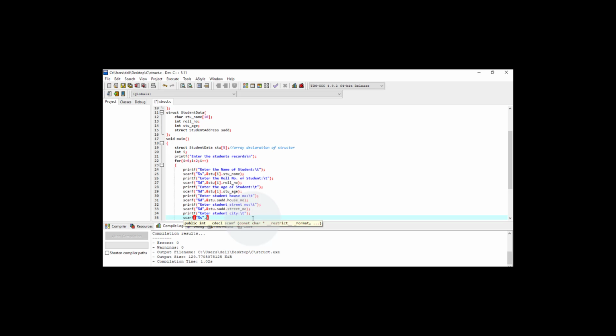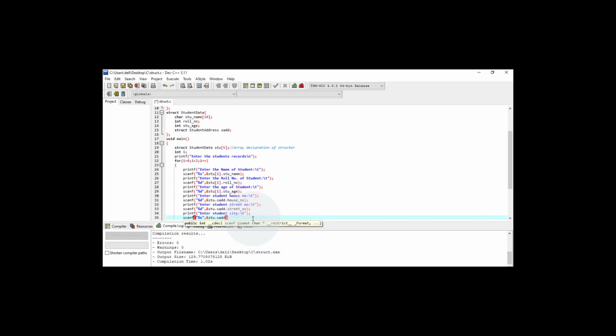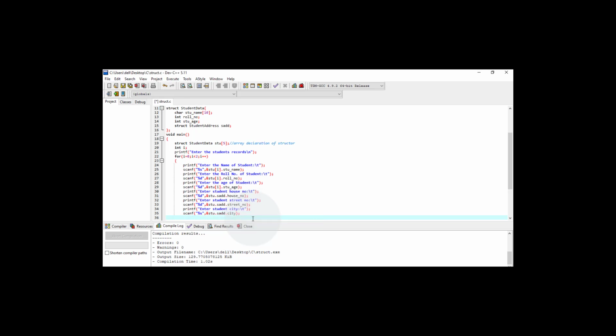Then after that we use the address operator, then stu, then the dot operator, then the structure variable name sadd, then within that we use dot again, and here we use the city variable, then put the semicolon. Again paste this line, and this time we have to select state.